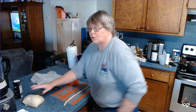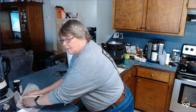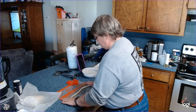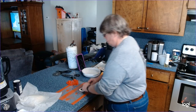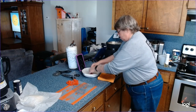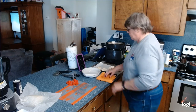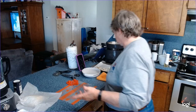If you have your dough out like this, you do want to make sure you keep it covered up because it'll dry out, and the dry areas are hard to roll. They get a little crusty on them, but that'll still work. Okay. Twist and go. And you'll notice mine are just a little bit bigger, but that's just how I roll.